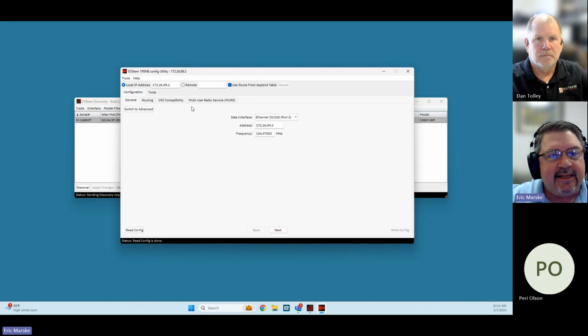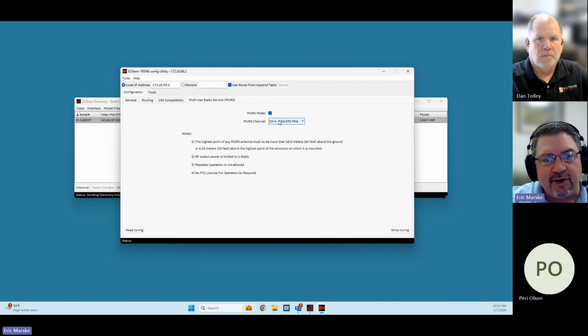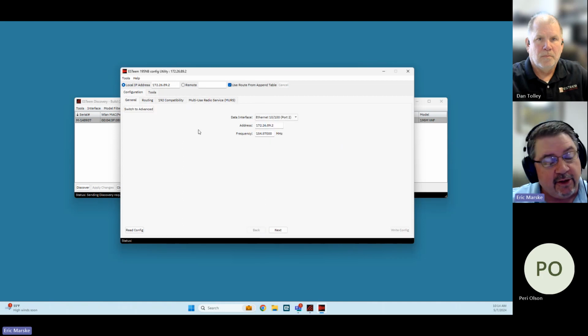Now, this tool actually has many different looks that it will have based upon the radio itself. What I mean by that is that the configuration tools that you'll see here really depend upon the radio version or the model number. This specific one, the 195M, has not only the downward compatibility to the previous 192M and 192M HP radios, as Dan had mentioned, but it also has very specific channels that can operate. There are specific frequency channels available, 5 different channels within this particular band that can be utilized for unlicensed operation, even though it's in a licensed radio frequency band.